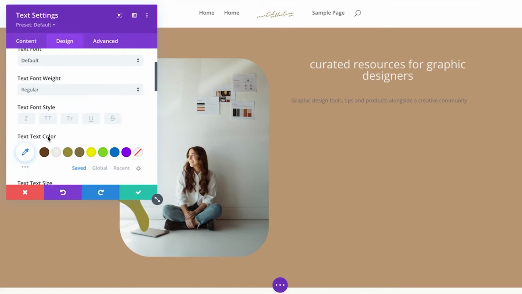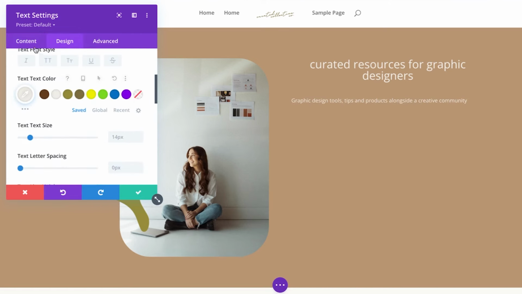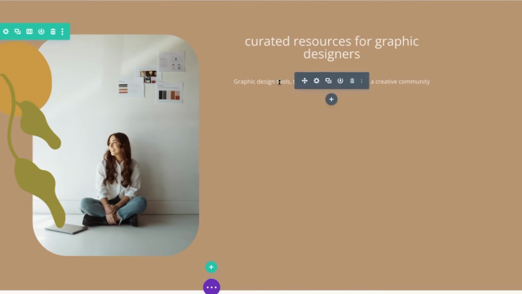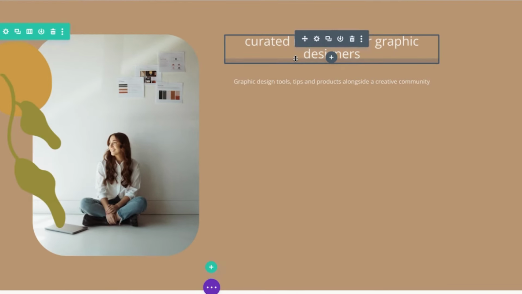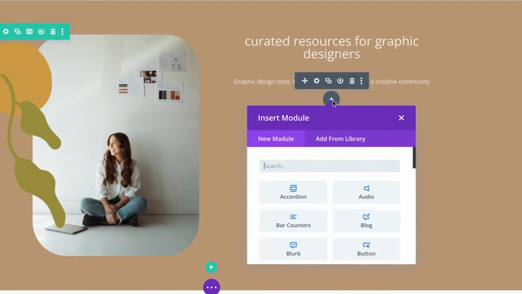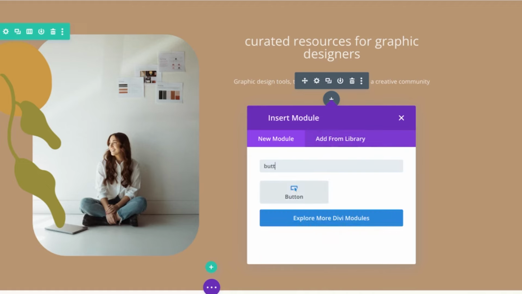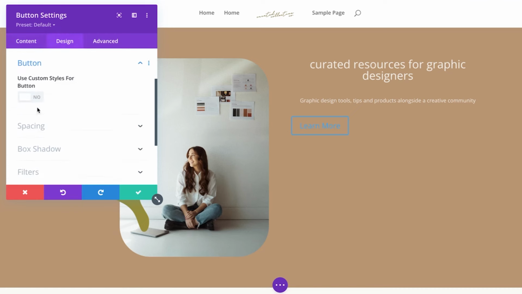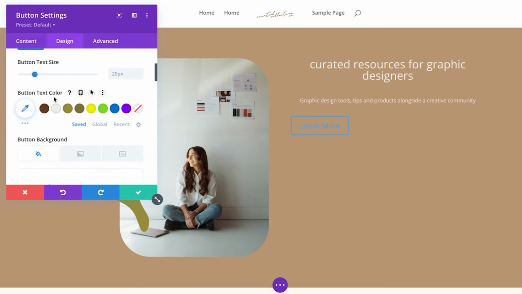And change the color. And let's also center it. Okay, so I'm showing you guys how to do this from scratch in less than 10 minutes, which is definitely a challenge. If you were using a template, it'd probably be a little bit easier, but I did want to show you how to do it from scratch because that's typically what I like to offer my clients. Okay, so for the button, I'm actually going to save this as a global button, or save it as a template, so I can use this button design for all the other ones as well.